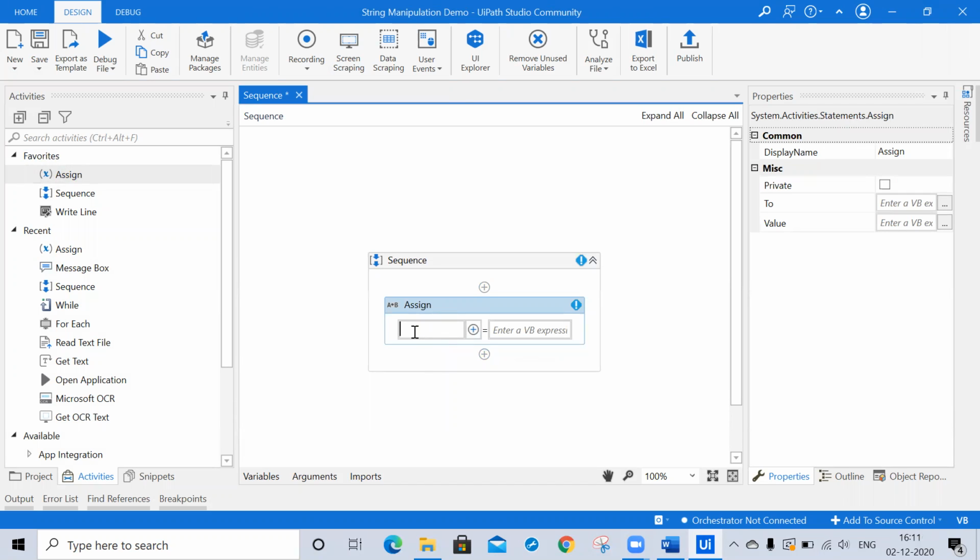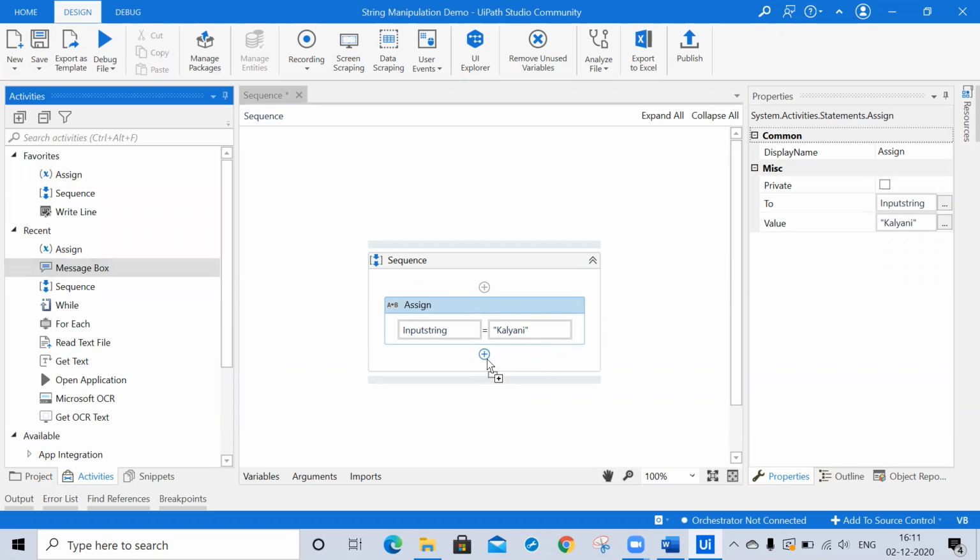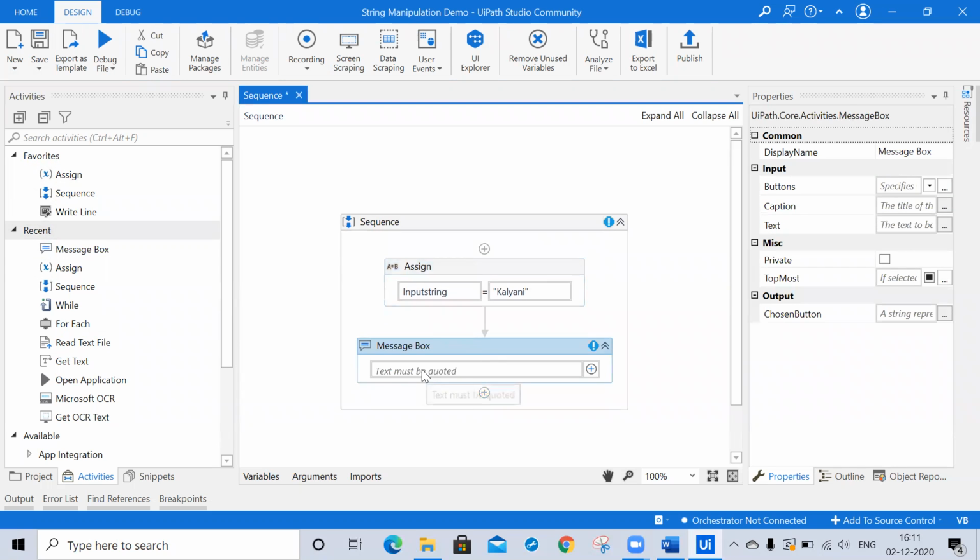Here I am creating one variable by using Control K. We can name it input string, and I am giving a value to the variable like Kalyani.